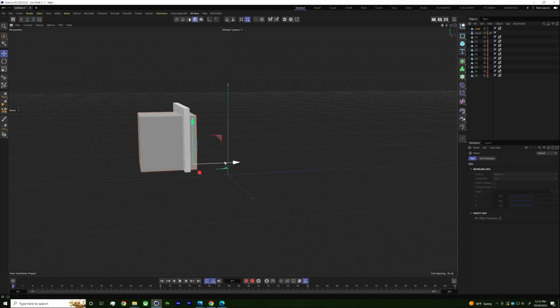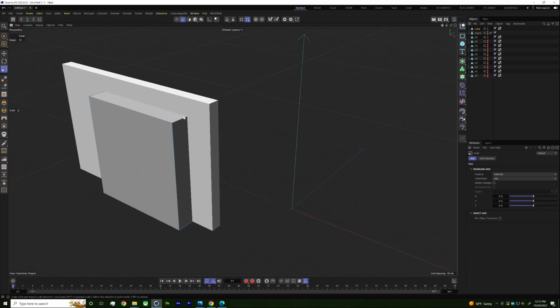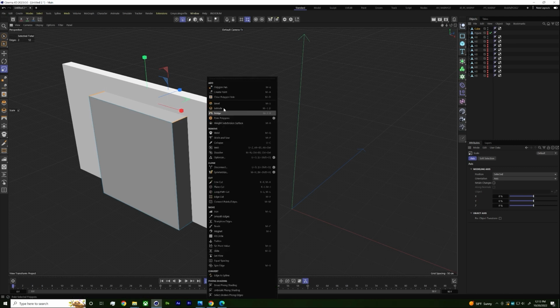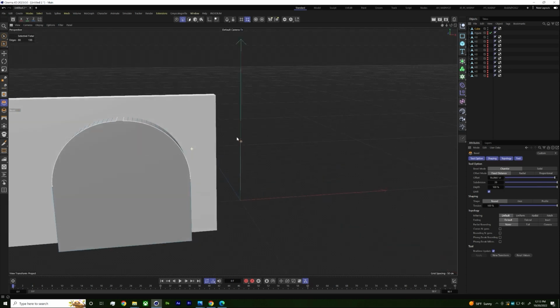So to get the shape that I want, and obviously this is super big, I'm just going to do some light modeling. I'm going to go into edge selection mode, and grab these 2 points right here. Right click, I'm going to bevel these out, and that does not look like an archway, but we'll give it some subdivisions, kind of like that.